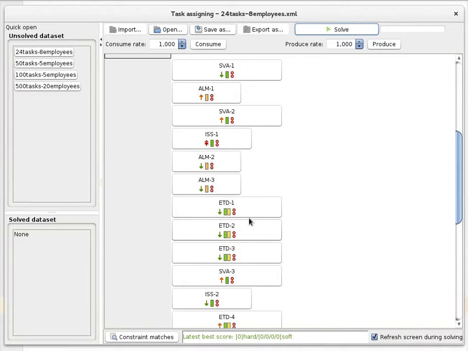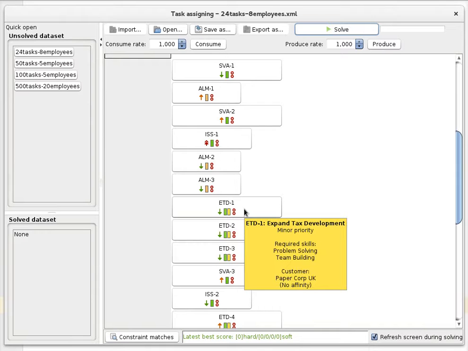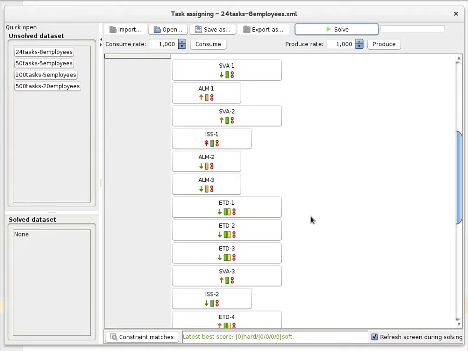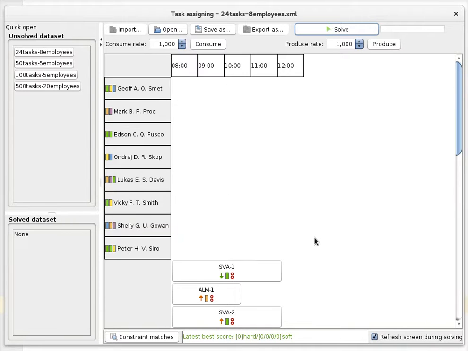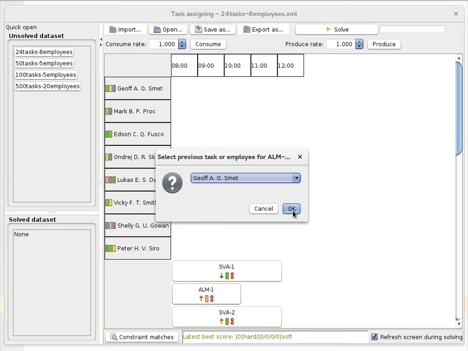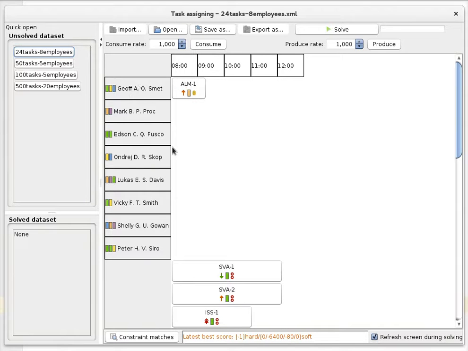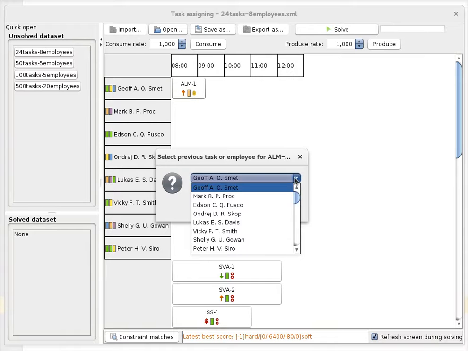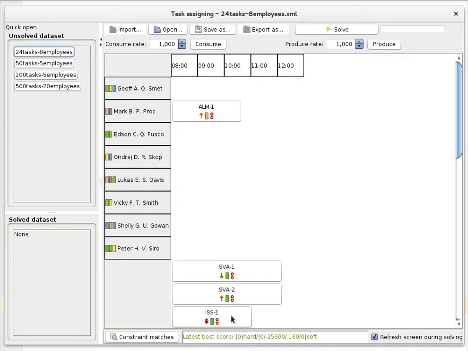Some tasks require 2 skills. So for example, this task requires both the skill problem solving and team building to be executed by somebody. So let's take a look. So let's say we take this first task over here, which requires the orange skill, and you can see if we assign this to the first person who doesn't have that skill, that we're actually breaking hard constraints. Now, so this is not a feasible plan. He cannot do this task. So let's assign it to the second person. You can now see that we do have a feasible plan.